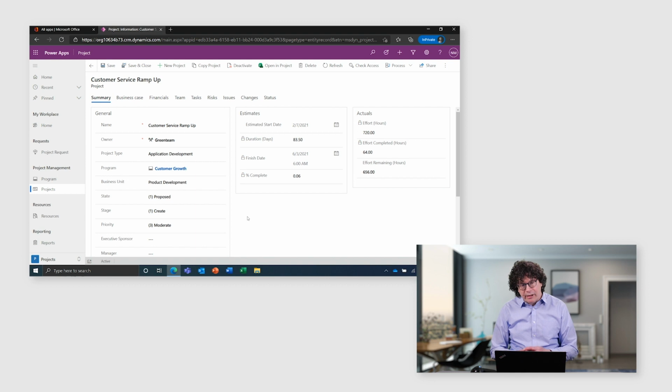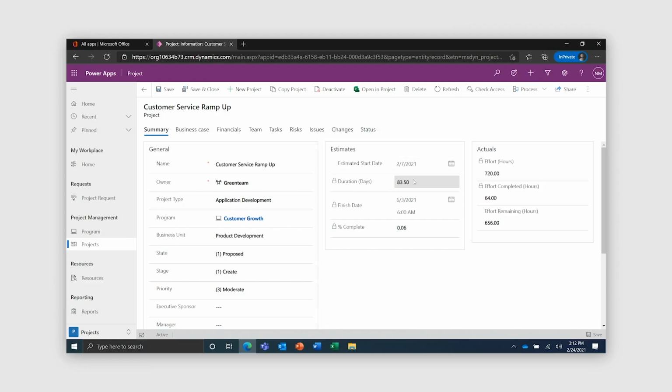But for the Project Accelerator solution, we've added a lot of custom fields here, and we'll talk about those as we go. But also, I am seeing the native fields, things like name, estimated start date, finish date. These are, of course, calculated fields for duration and percent complete. I have my calculated fields for effort. And I have owner, which is a native field, but I also have other fields we've added, for example, project type, which is a drop-down, the program to which this project is associated. So one of the things I can do here is if I have a project and I want to associate it with an existing program, I can do that right here.